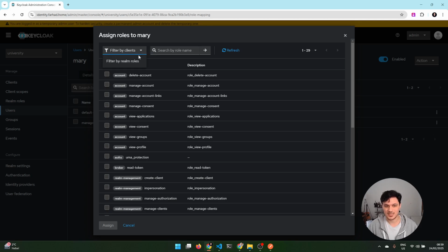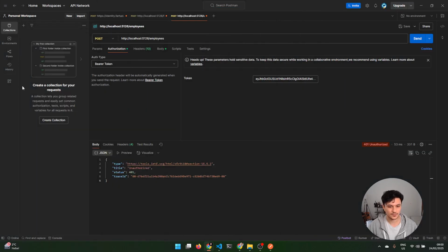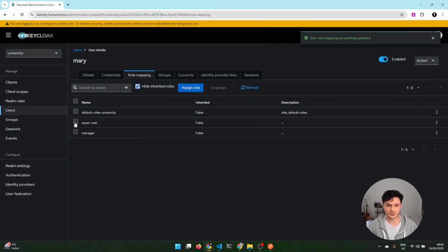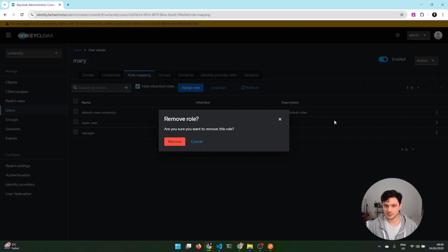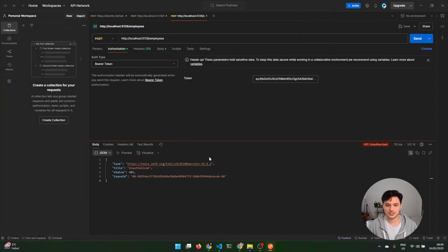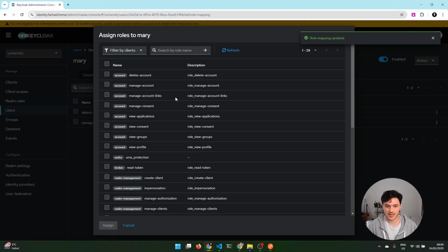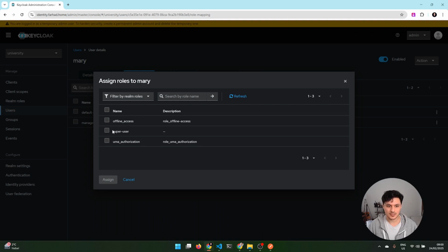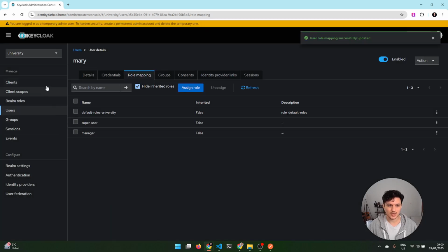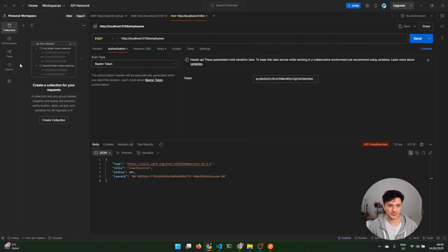So still, without touching the token, I can just go on and assign the role, and then just run this again, and everything works fine. And if you want to revoke the role again from this user, then just go on and remove this, and immediately he or she cannot execute the action anymore. Yeah, so as you see, you're not really touching the code, and you can just do whatever is needed to be done.